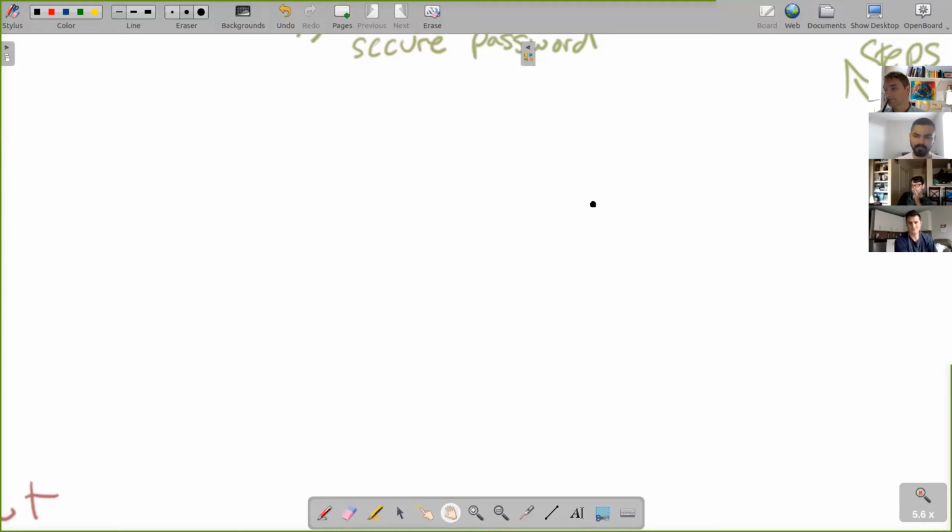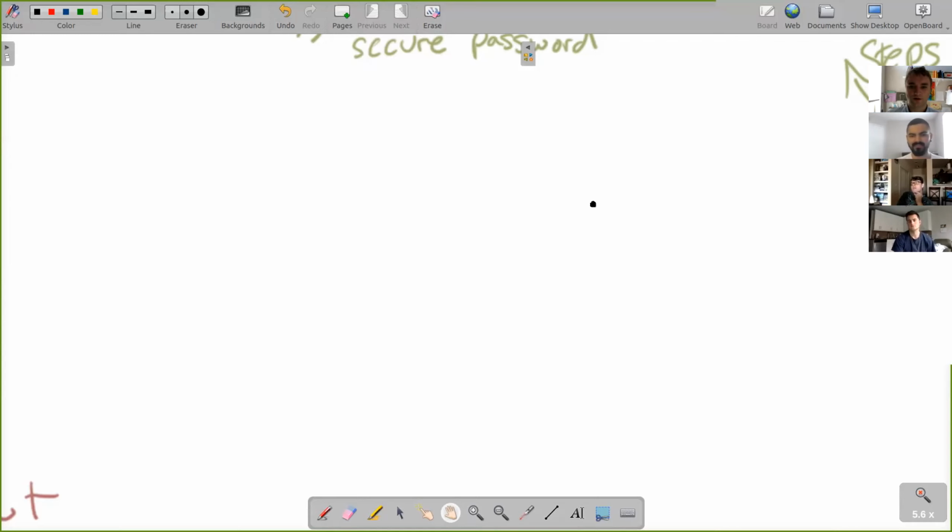So you pass it through a function that does something, and then you pass whatever you type in as your password through the same function, and you should get the same result. Bravo, bravo, bravissimo. That's exactly what we want to do.